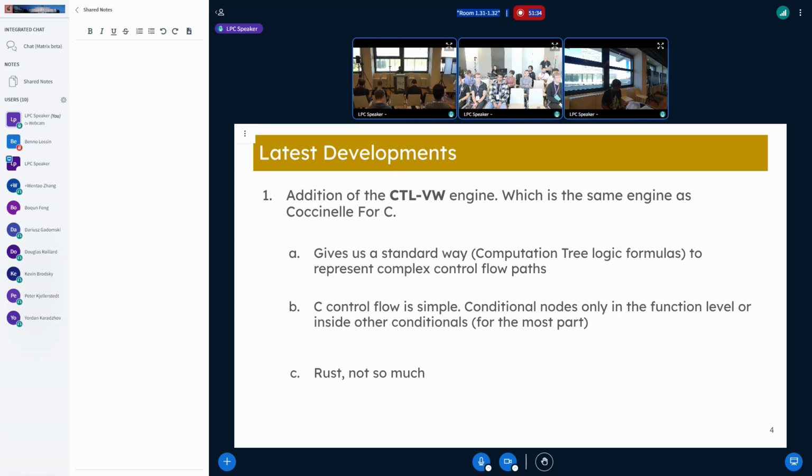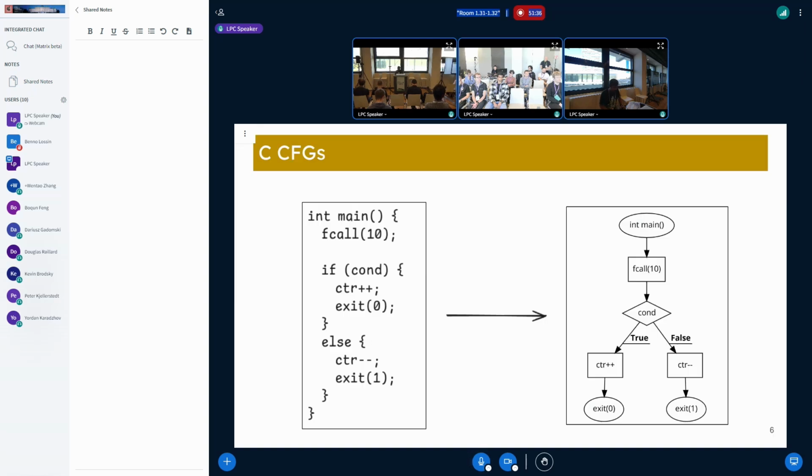So for example, this is a simple C program, and as you can see the corresponding CFG. Here, if you notice, the f call is just one single line in the CFG, which makes sense for C code, since there will always be a straight line of computation when calling f.